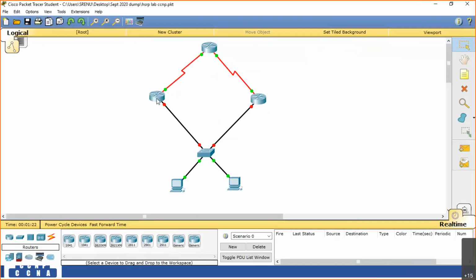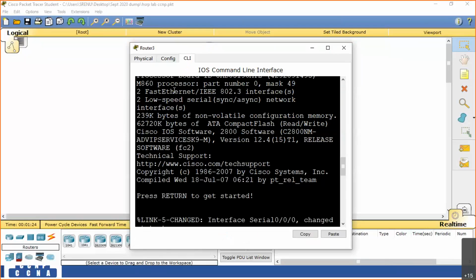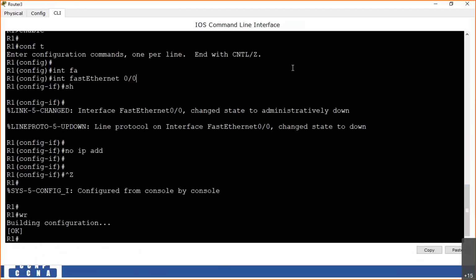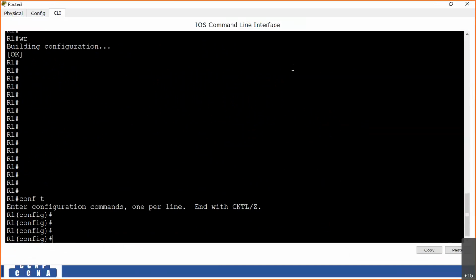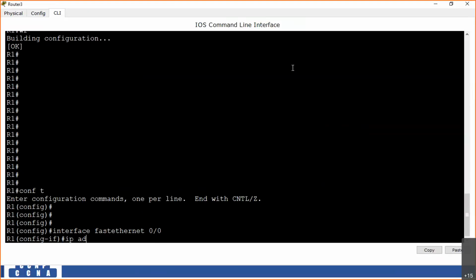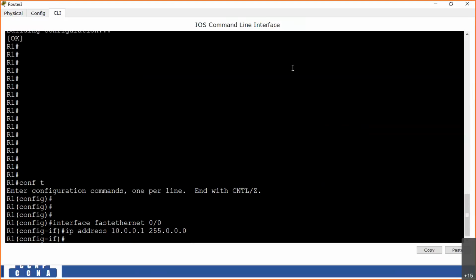We'll configure the physical IP and the virtual IP. Interface FastEthernet 0/0, IP address 10.0.0.1 255.0.0.0. This is the physical interface IP address.